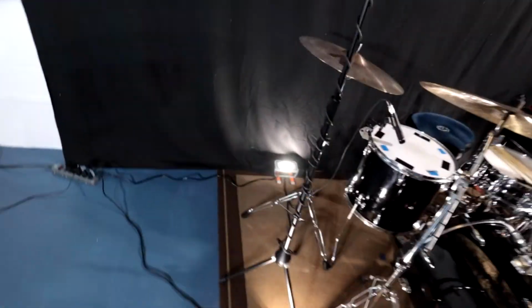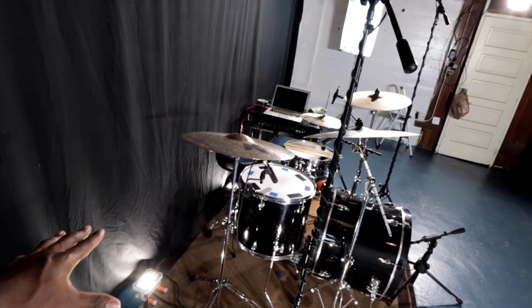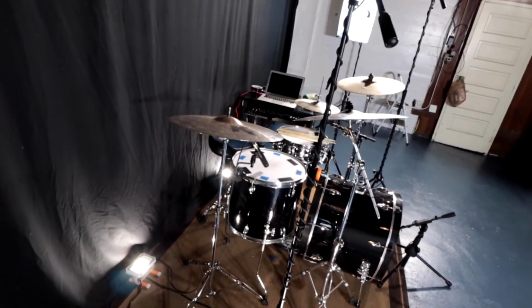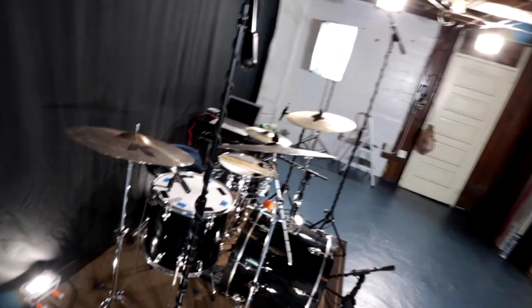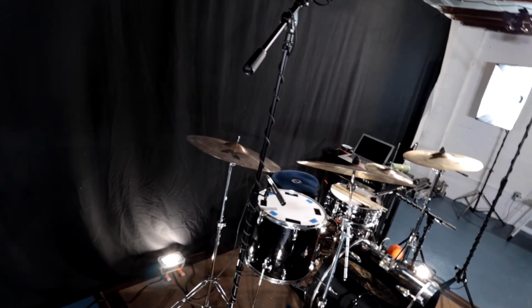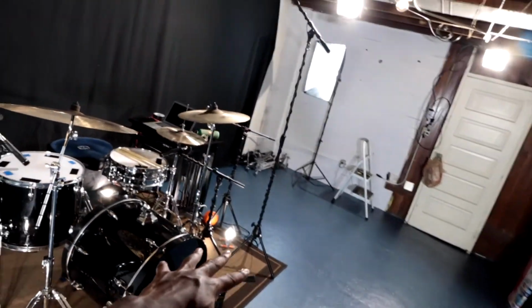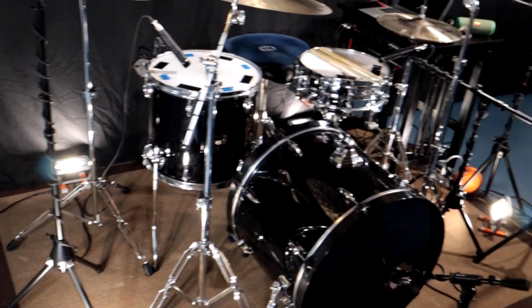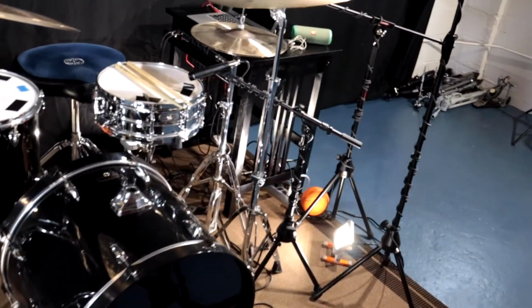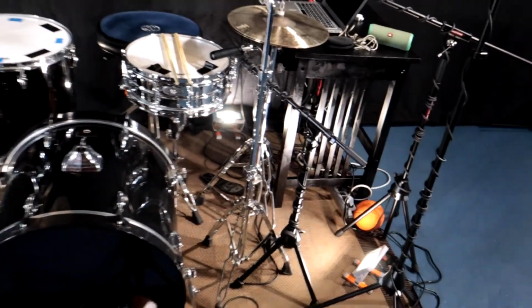And then I have these lights right here. These are serving as backlights. These are 1000 lumens, they're daylights, and they just serve to separate me from my background. If you don't know anything about backlights, that's what that's doing. And then these lights right here, got one right here, one over here. These are just kind of lighting part of the drum set a little bit, really just providing more light around me. So that's what those lights are doing.